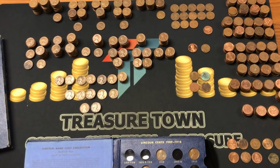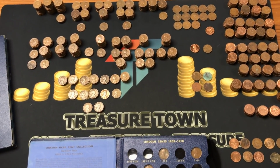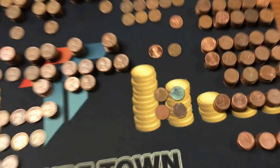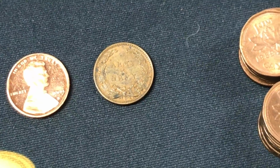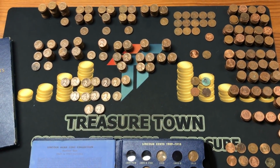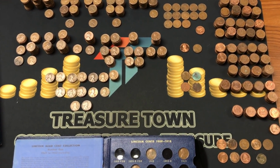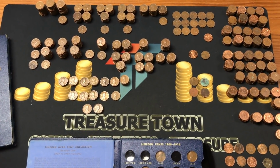Interestingly, there were no Indian head cents, and the no Flying Eagle cents did not surprise me, but I was a little surprised that I didn't end up getting anything on the Indian head cent, but I'm certainly not salty. I would definitely not want to trade this Army and Navy Civil War token for 5 Indian head cents. As I said before, I have that $1,000 still waiting, so I'm looking forward to hunting those. And I'm definitely going to be holding on to these and keeping the numbers, and we can do a comparison as to which $1,000 of pennies is better.